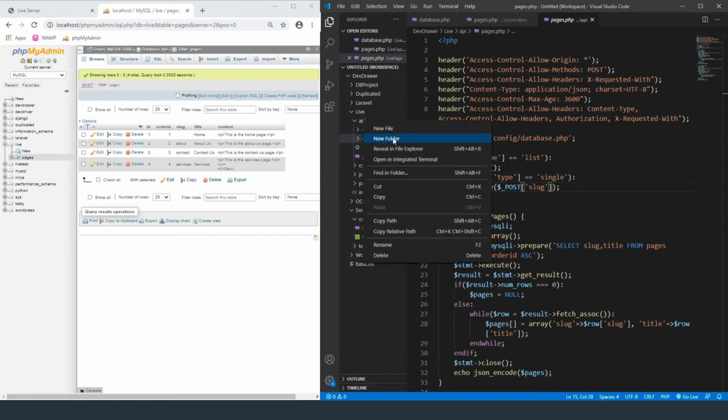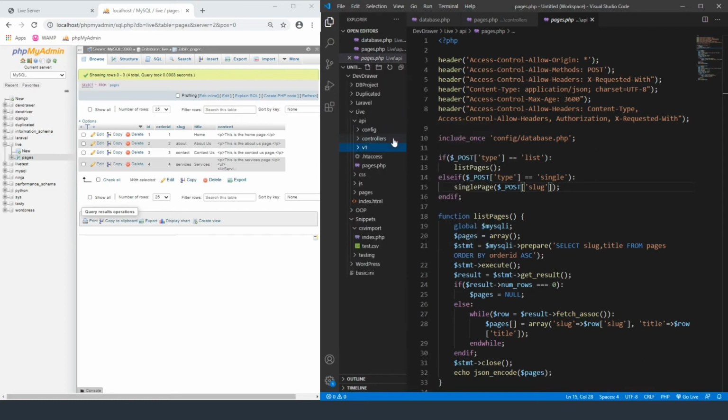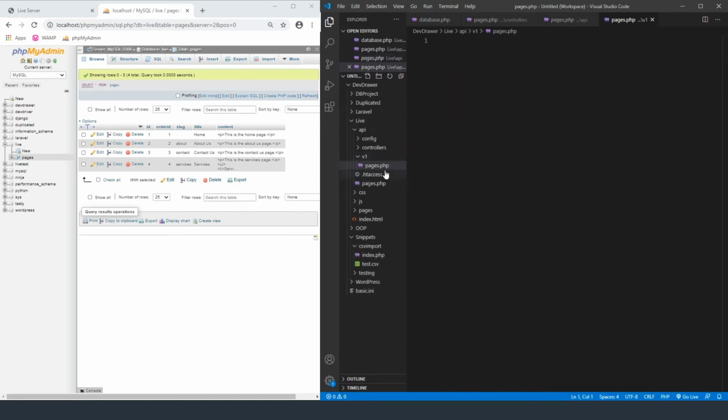So we're going to create a new folder inside of our API called v1, and then we're going to create a new folder called pages. No, that is not what I wanted to do. I want to create a new file called pages. And then inside of this, this is where we're going to, no, that's not what I want to do either.